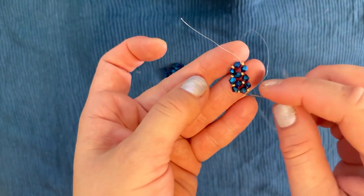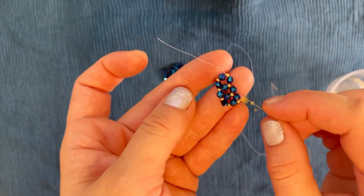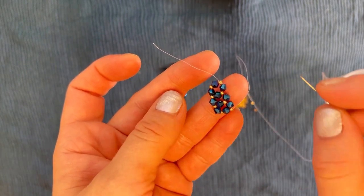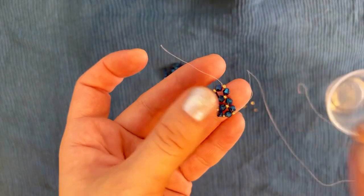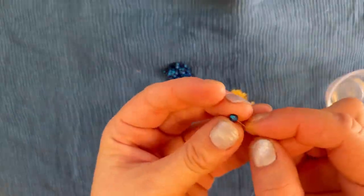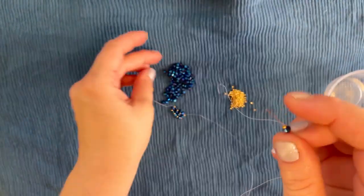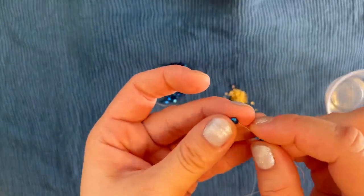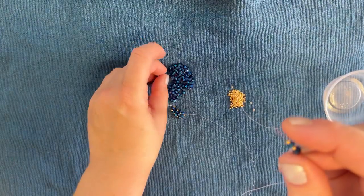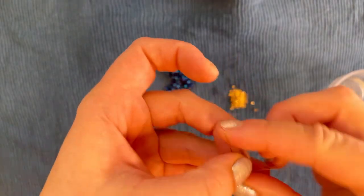Now again, if we look at our project, we're gonna move in this direction. Again, we need bicon, seed bead, bicon, seed bead, bicon, because we're gonna go this way. We take our bicon, seed bead, bicon, seed bead, bicon. This is what we have.